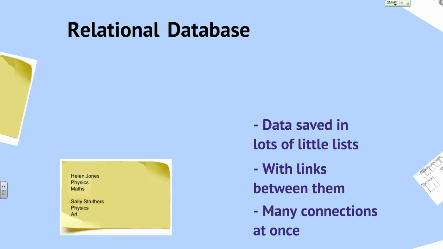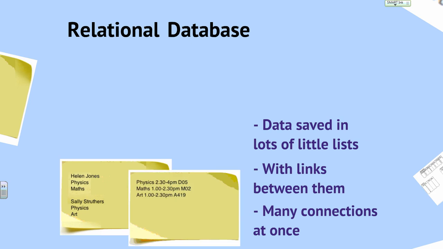This is quite a small example, but you can imagine we could store quite a bit of student data there, including what subjects they're studying. And then we have a separate list to store all the details about the subjects. Again, there's not much information there, but we could add things like lecturer and how big the room is, how many computers in the room, all the details, or what the exam board is. We could add lots more details about that subject. So we've got two separate lists, one for students, one for the subjects, and we create links between them.